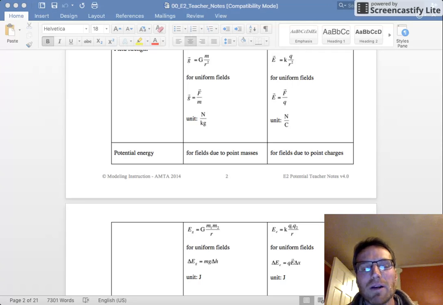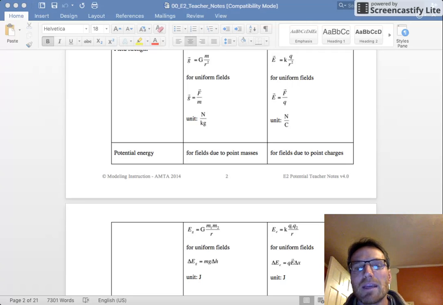But one student did bring up an interesting point, and we were talking about how the gravitational field strength is newtons per kilogram, and 10 newtons per kilogram near the Earth's surface. And so that's a gravitational field. But then they were trying to get their heads around the idea that joules per kilogram is going to depend on how high you are, whereas the newtons per kilogram is constant near the Earth across a certain displacement above the Earth.